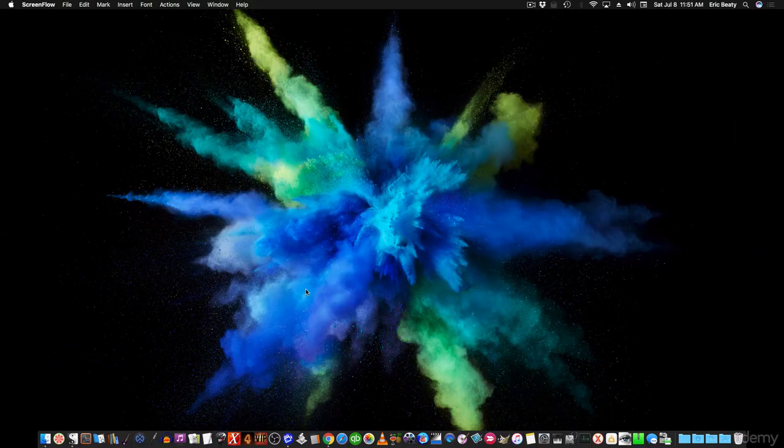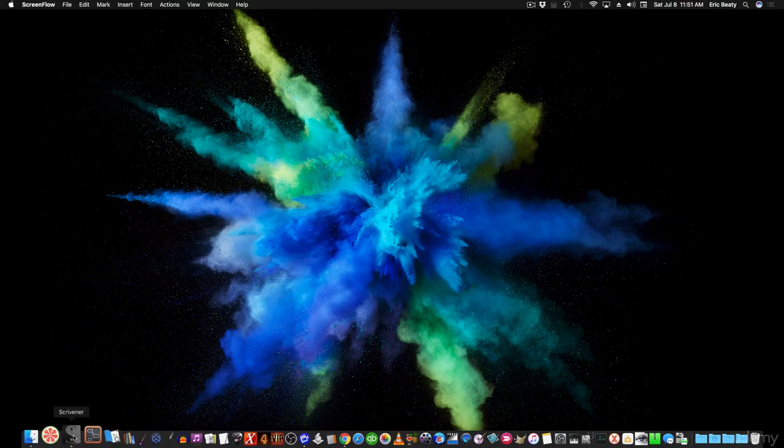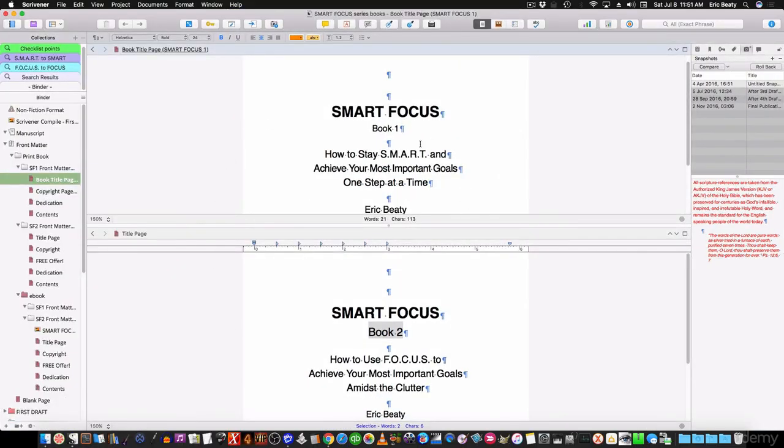And what I'm going to do first is go ahead and open up Scrivener with this. Now, this is the window that deals with my Smart Focus Book 2. And what you're going to notice is I've got book 2 on the bottom and Book 1 on the top. And I'm using the split editor to do that, which is found up here. Now, the most recent compile I did was of Smart Focus Book 2, and so I'm using that as a reference. And I'm going to start with the print issues first, because that's the last compile that I made. And so let's go ahead and start with that.